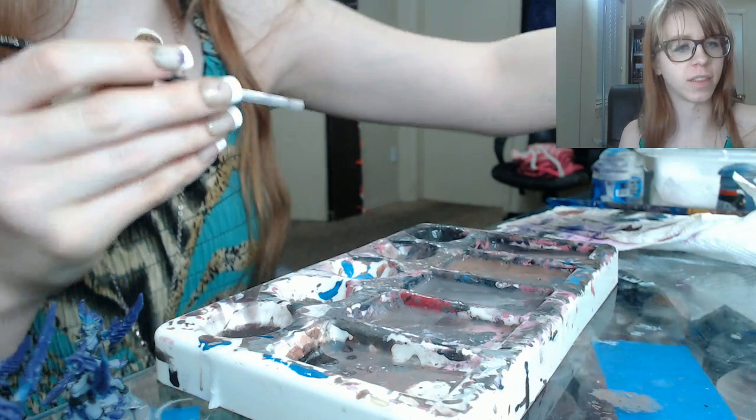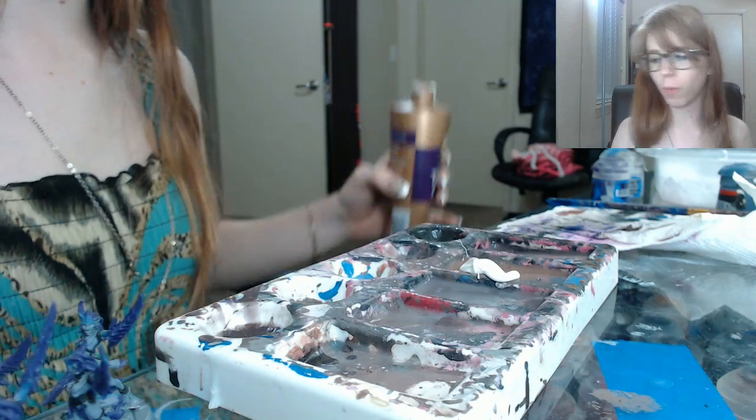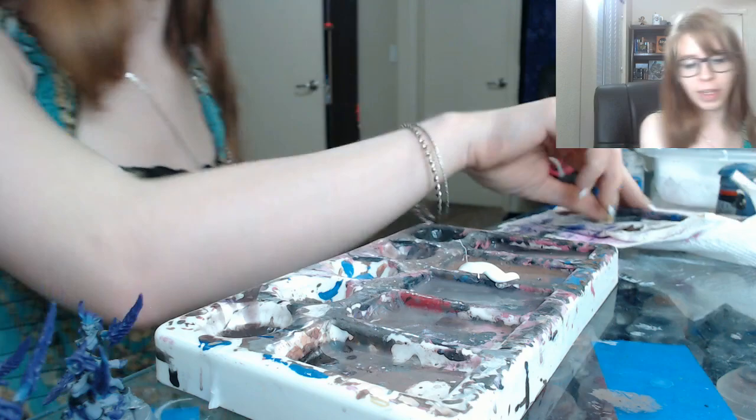So, I'm gonna take some tacky glue. I'm just gonna pour this out. That's probably too much, but whatever. Look how thick and gross that is. What am I even doing with that with minis?